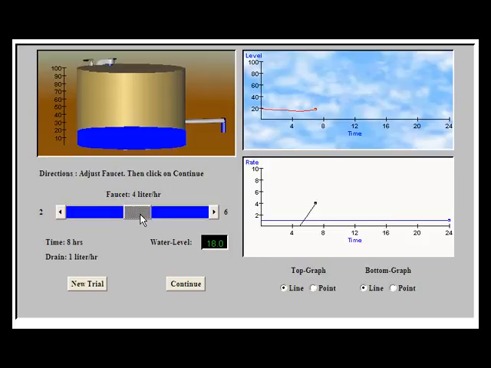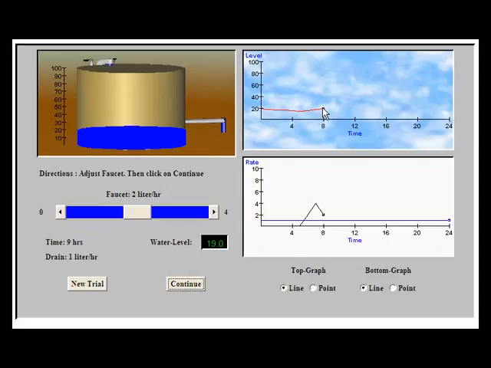So again, we can increase this to 6 liters per hour, or 5, or 4, or 3, or we can even bring it down to 2 liters per hour. Let's see, if I were to do that, I've got 2 liters going into the tank, 1 coming out, so over the next hour I should have a net increase, up to 19 liters in the tank. So we'll go ahead and do that. And you see that now 19. Notice that I've brought the rate of inflow down to 2 here in the bottom graph. And now we're up to 19, so we've actually increased.